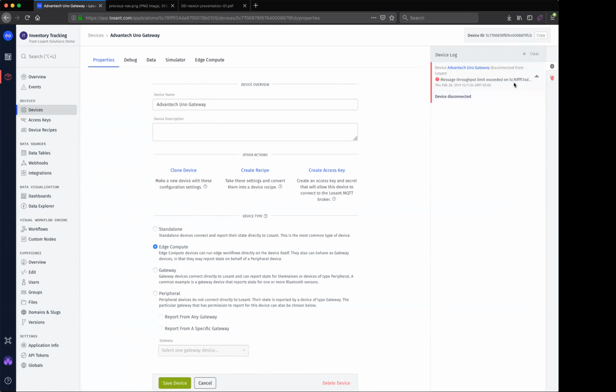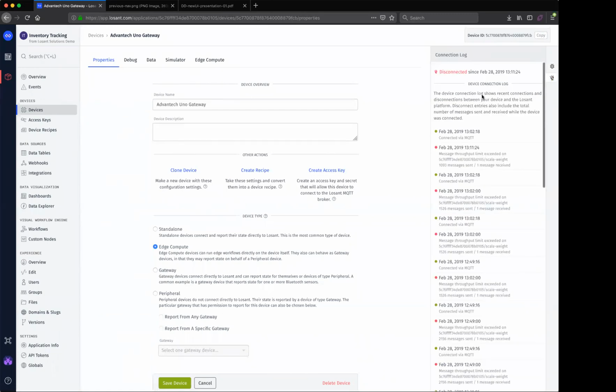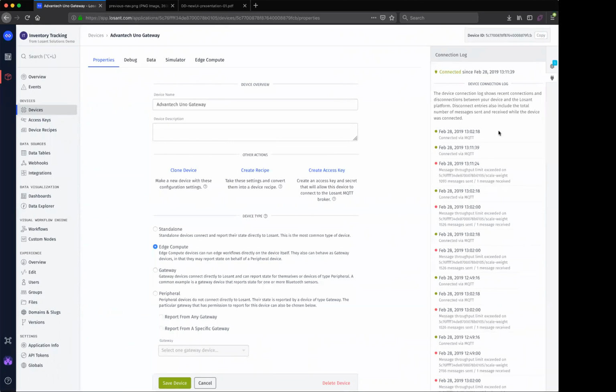We also moved the connection log, and as we can see, I just got disconnected. The connection log itself used to be under the debug. However, we're trying to standardize on where we put logging information, so they're just reconnected. So you'll see the connection log has moved from the debug tab previously over into what we call this logging area. So if you're looking for that real-time log information, check out the right side of the screen as we move forward and we continue to add various logging information.